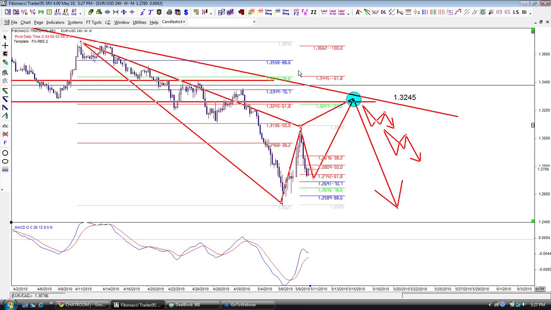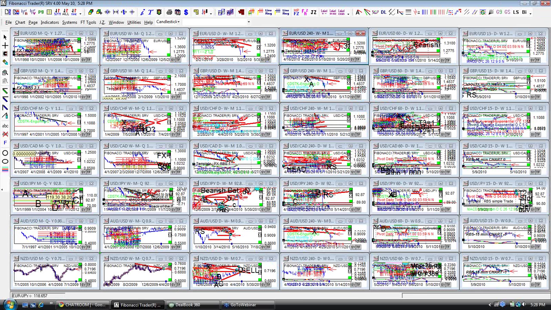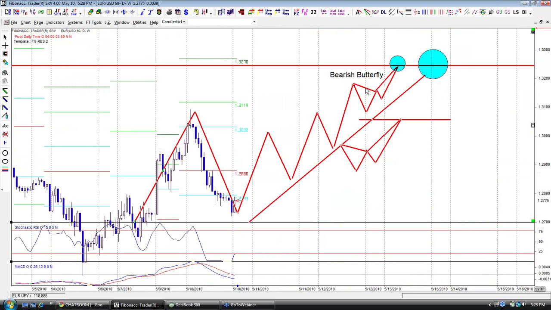So what I do is, if I find a pattern on a 4-hour or a daily time frame, like here, now if we want to trade this pattern correctly, we need to place the stop above the X, or we can wait for a candlestick formation to form here at the sell level and place the stop above the candlestick formation. But what I like to do is, when I see a big pattern like this, I would go to the smaller time frame and try to find another pattern. Now, it doesn't necessarily mean that it has to be a bearish butterfly. Of course, the market can form a different pattern.